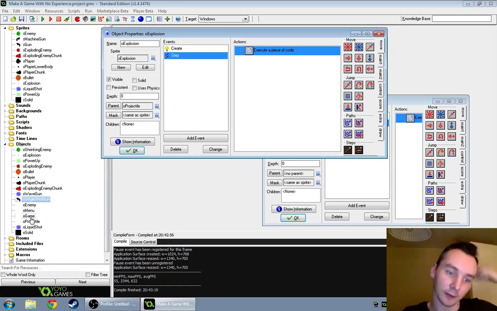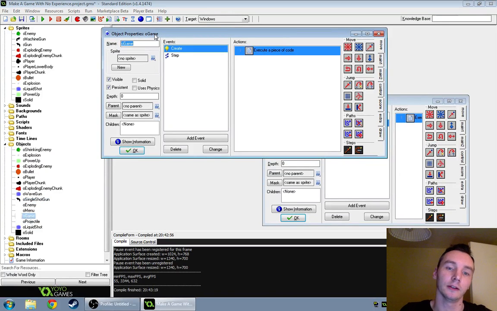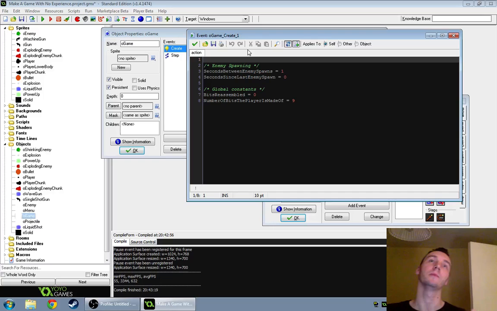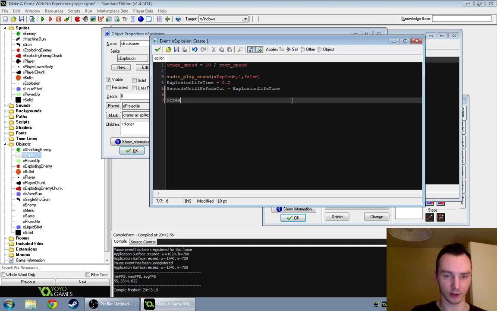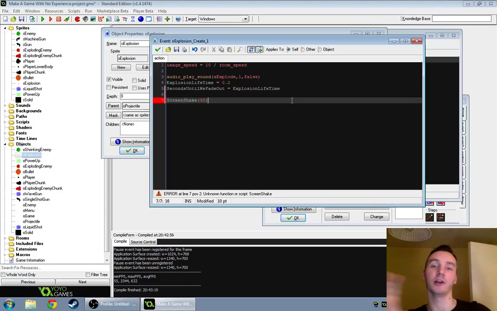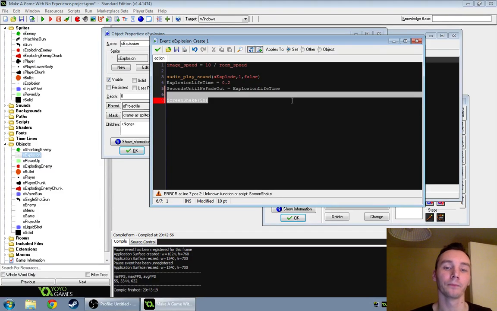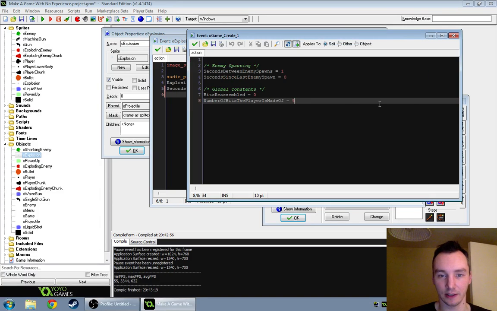So, for camera shake, we're going to have that handled by the game object, because that's our sort of global thing. And what I want to be able to do is, when something explodes, each individual thing that explodes or creates some kind of camera shaking event, it should just set a number. So on this explosion, when the explosion is created, I just want to say screen shake 50, and that will shake the screen by 50, of that magnitude, and then it will die down over a certain period of time. So that 50, that's going to be our screen shake amount.